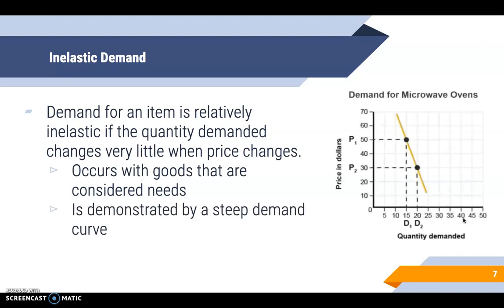So here's what the graph for an inelastic item would look like. It's got a very steep curve on that line because it's inelastic. So if I showed you this graph and asked if this is showing inelastic demand or elastic demand, you would say it has a steep curve, so it's most likely inelastic. When I'm saying inelastic and elastic, think of a rubber band. Rubber bands are elastic, right? They can stretch. If it's inelastic, it can't stretch very much. In other words, the demand is going to stay the same, right? So the rubber band's not getting bigger, it's keeping its same size with inelastic demand.